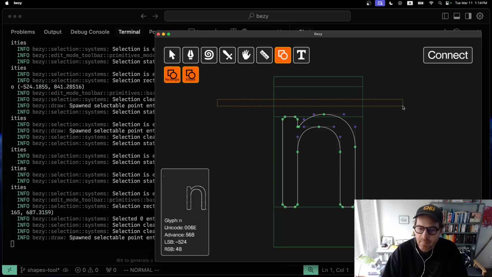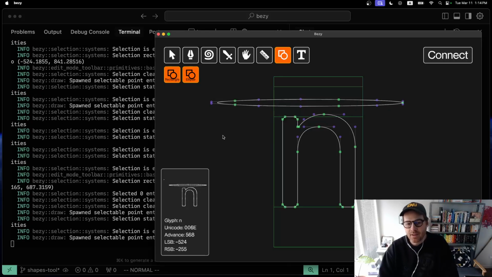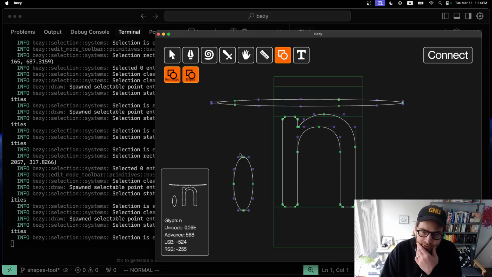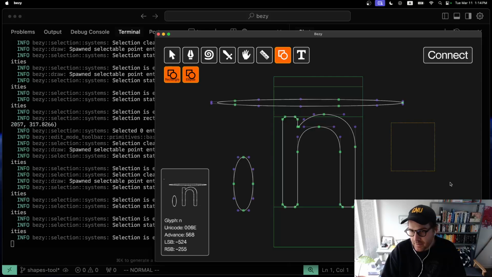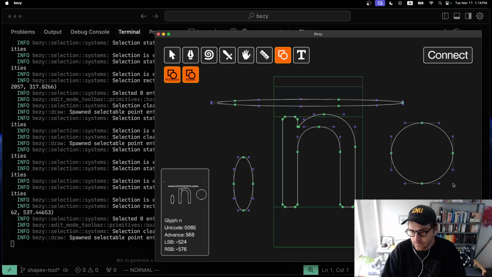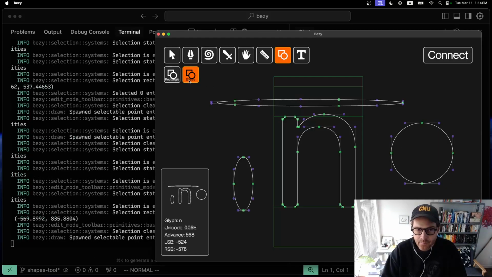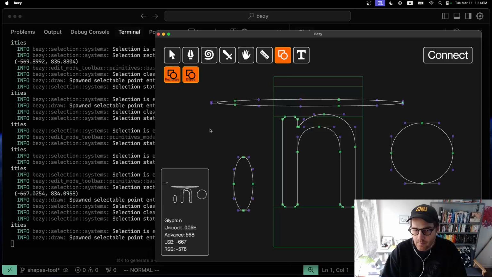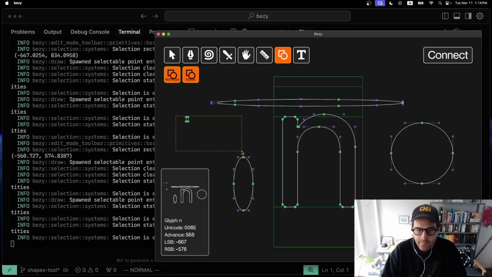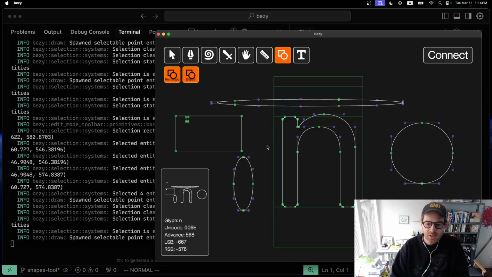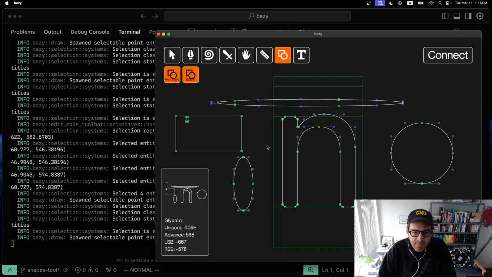We'll do ellipse. And one thing we'll need to add for the ellipse is it would be nice to have a preview of the ellipse. But yeah, I'm so happy with this. This is really good. I'm going to call this good. This is a good place to end this first session.